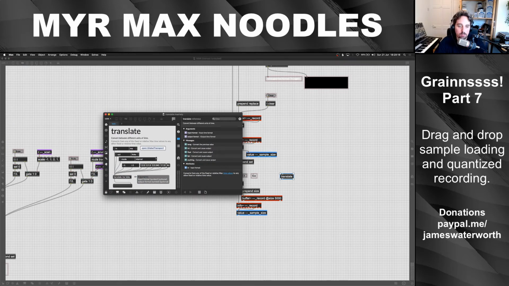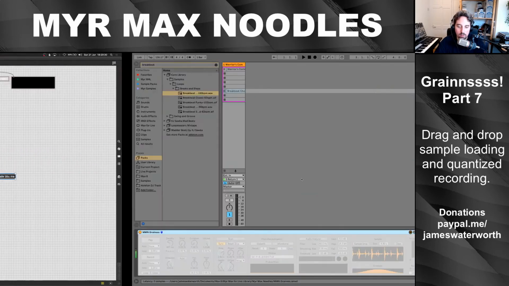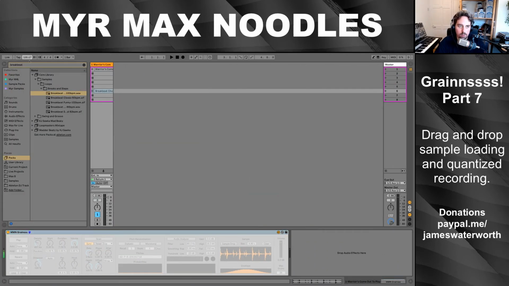And we are going to want to translate between bars, beats, units, I think we can just write that as BBU, and milliseconds. Let's see if this works. And at our current tempo of 130.17, oh, I don't know why the hell it, maybe because I dragged in a sample.